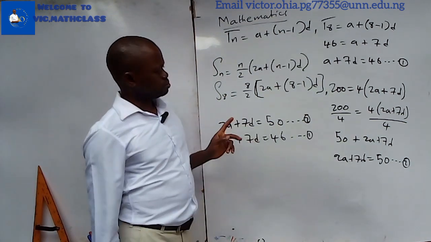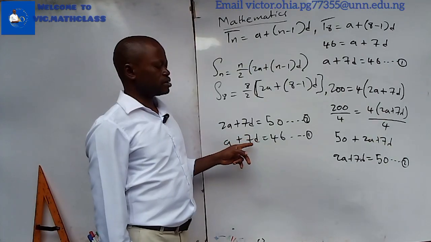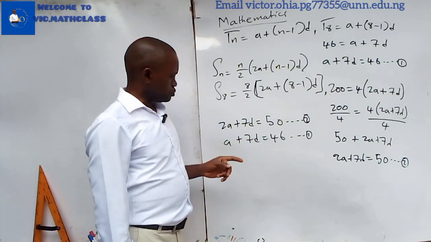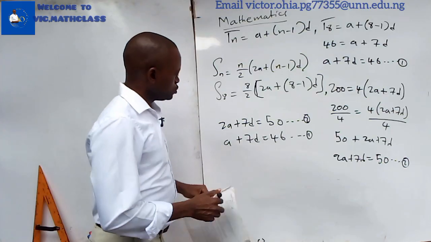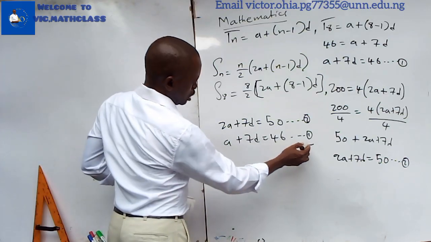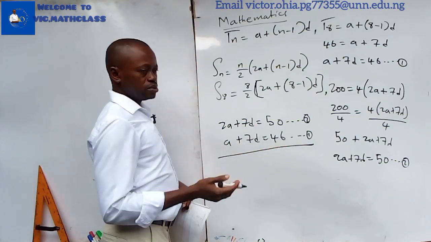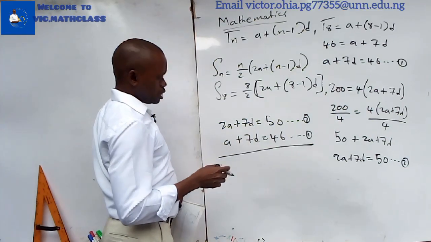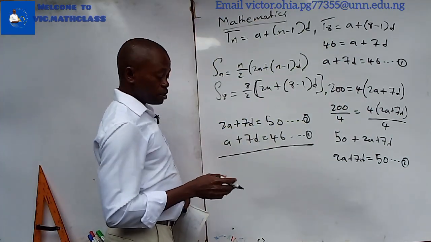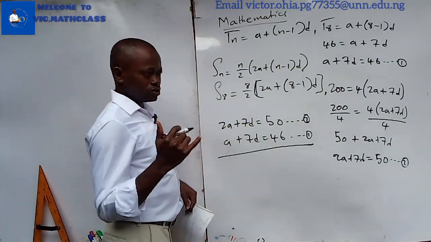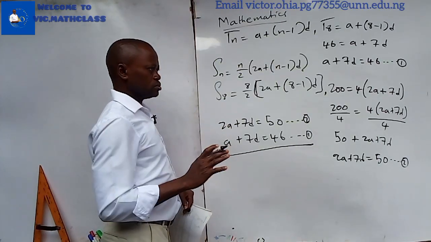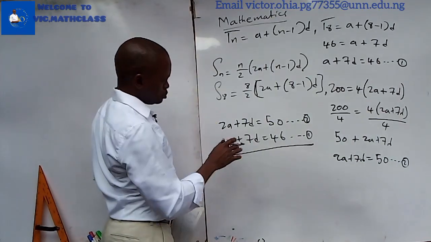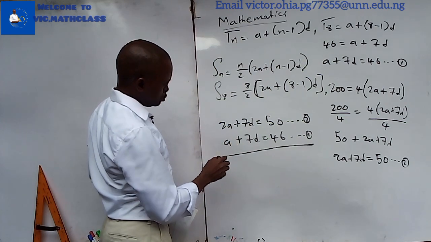one can see that we've been able to return back to simultaneous equation. So you see that we are going to solve this simultaneously. In solving that, I will choose elimination method. Of course, there are various ways of solving simultaneous equation. I believe in the classes I did in algebra, I have done classes on simultaneous equations and how to handle them.